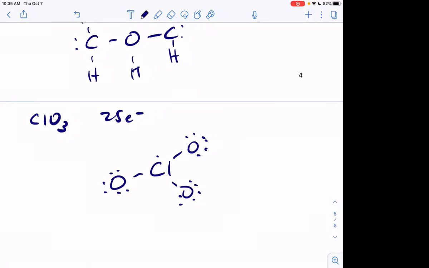+3, right? So let's try a double bond then. That'll drop one of the formal charges on oxygen to 0 and change my formal charge on chlorine. So I'm going to get rid of this bond here, this pair here, and put a bond here. Now I've got 0, still got -1 and -1 here. And now I've got 7 -1, 2, 3, 4, 5 +2, right?